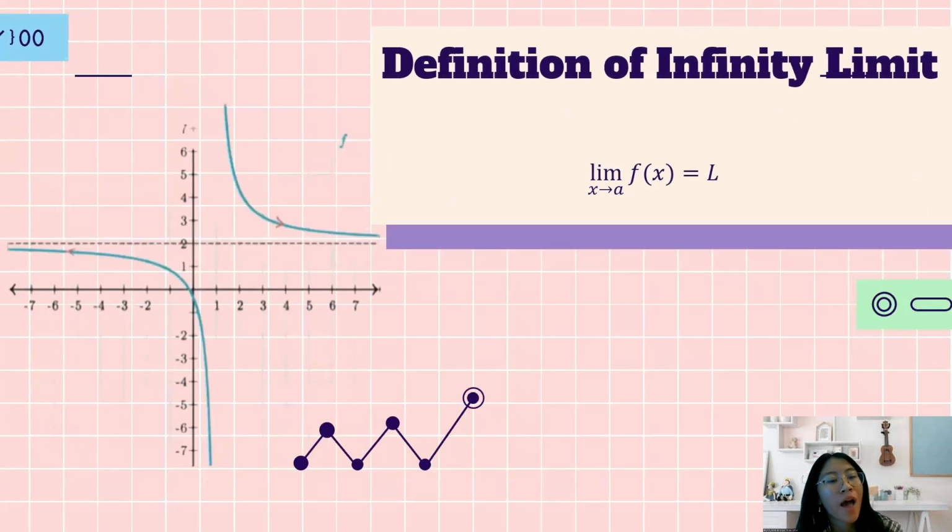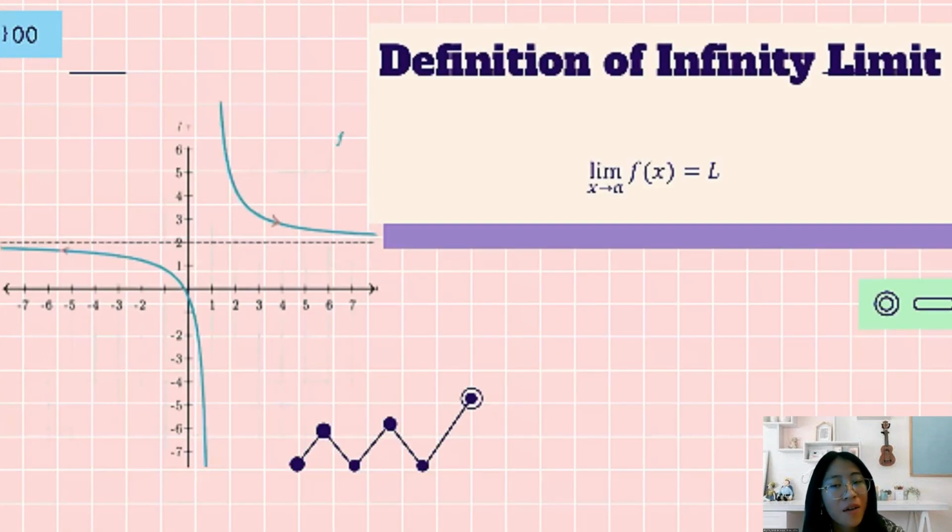We now have much experience taking limits of functions. If I'm taking the limit of f of x, we're going to think about what f of x approaches as x approaches some value a, which will be equal to some limit. What we have done until now is where a is a finite value.